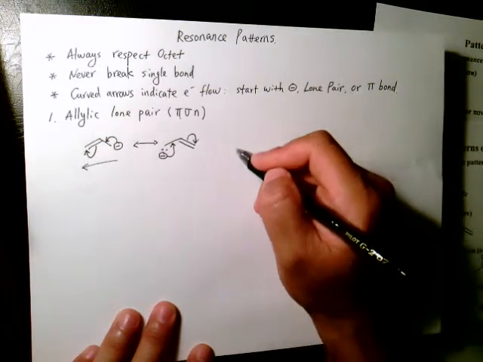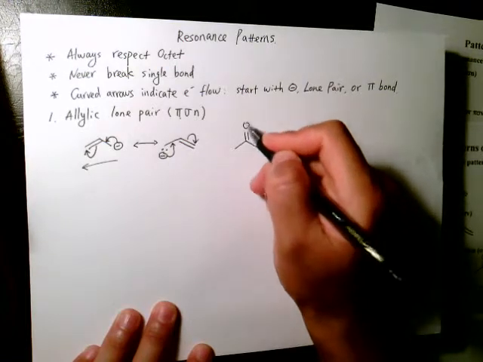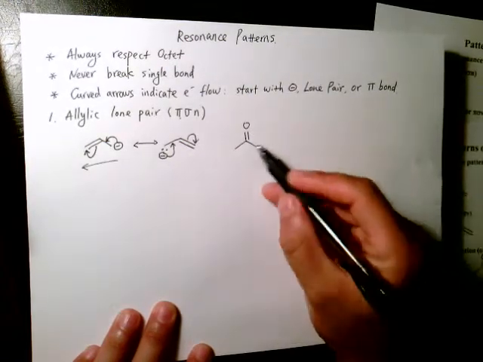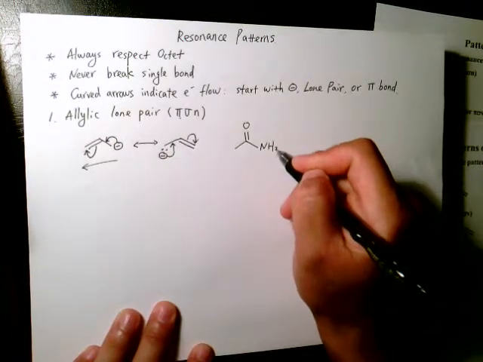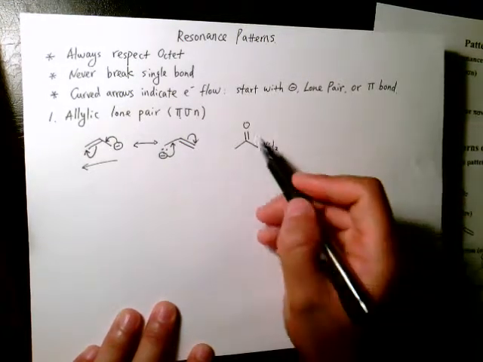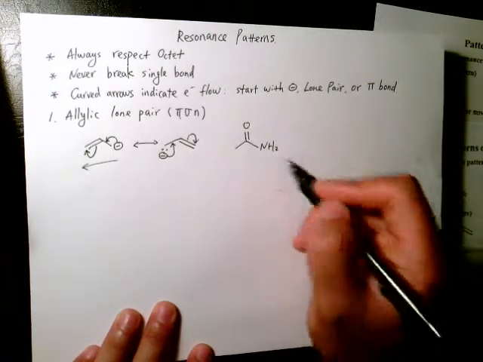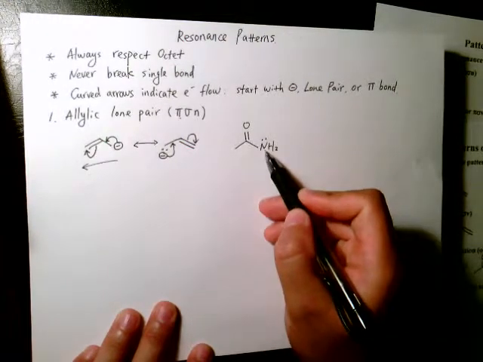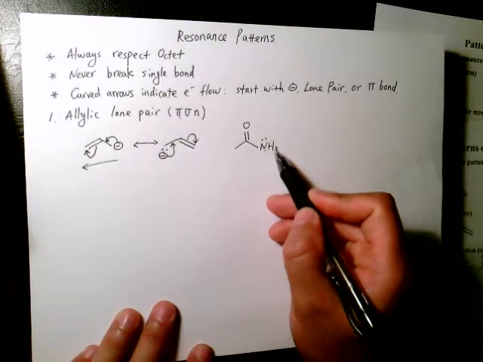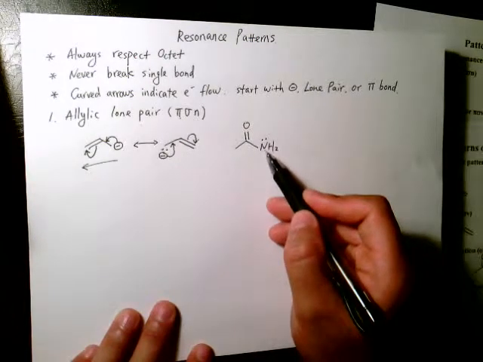So now what I'm going to try is, what if we have an amide? Now we have a carbon-oxygen double bond. That is our carbonyl. And then we have an NH2 down here. So this is a neutral molecule. And we do have a pi bond in the carbon-oxygen bond, and we do have a lone pair on this nitrogen atom. This nitrogen is a trivalent atom. When it forms 3 bonds, it always has a lone pair.